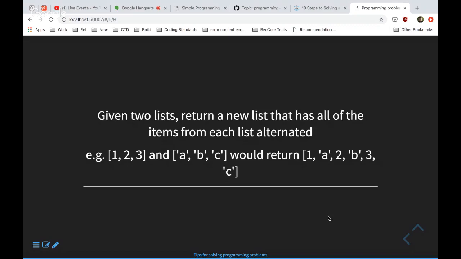If you were to say, what are the simplest lists that I could pass into this? If this was a function that took two lists, what are the simplest lists that I could pass into it to give me a result? And what's my expected result? So what are the two simplest lists that could get passed into a function here? And what would I expect as a result? Any guesses?